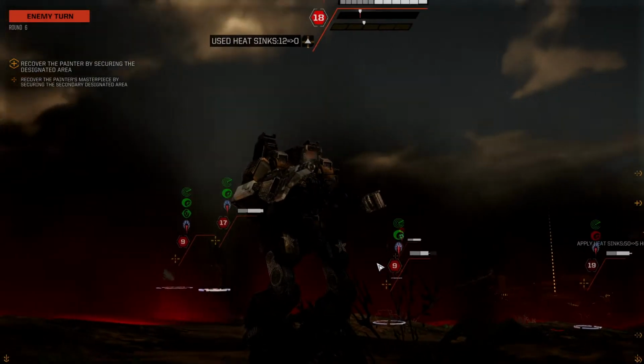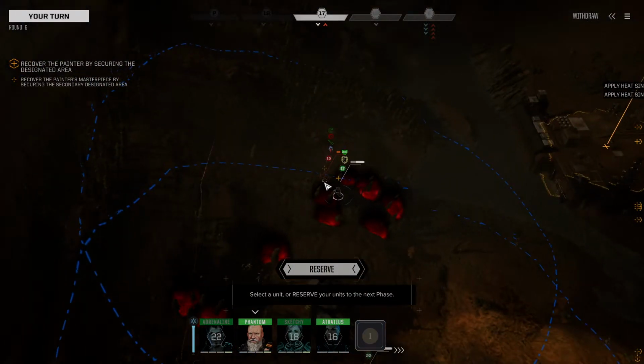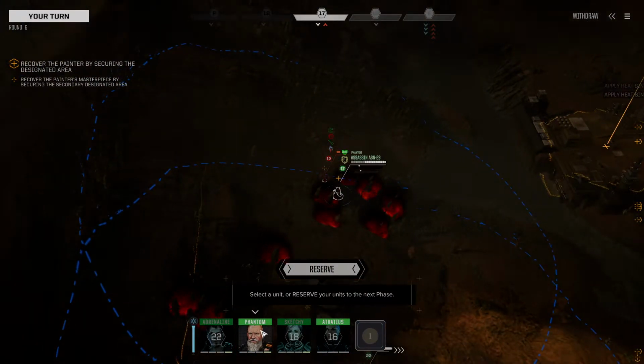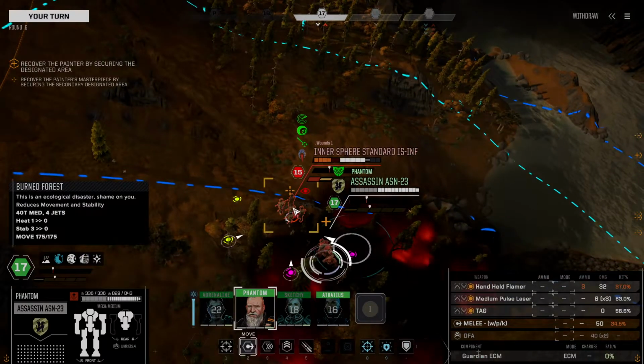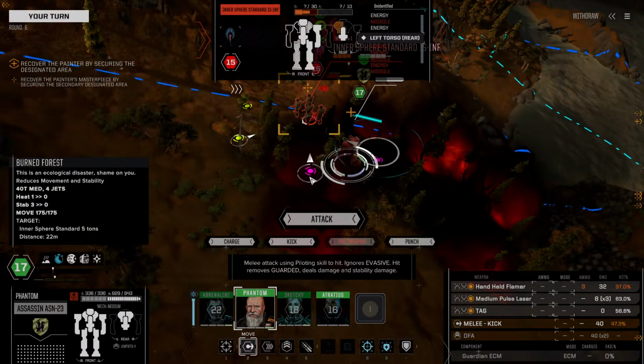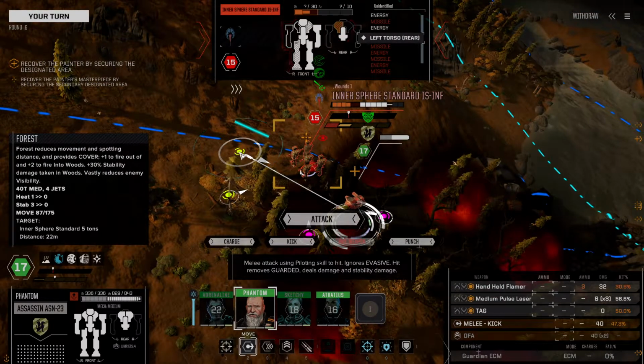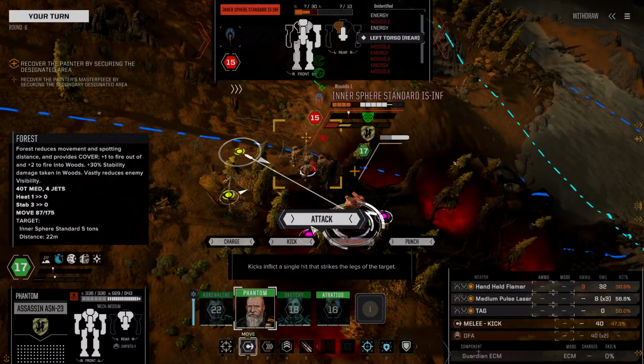I'd prefer to avoid crossing the river until after we have this side of the river secured, so we take out the Osprey and the Inner Sphere Standard. That would be ideal. I do want to see if we can punch these guys from the rear arc. We can't. So I want to punch them on the weak side instead, or rather kick them on the weak side.